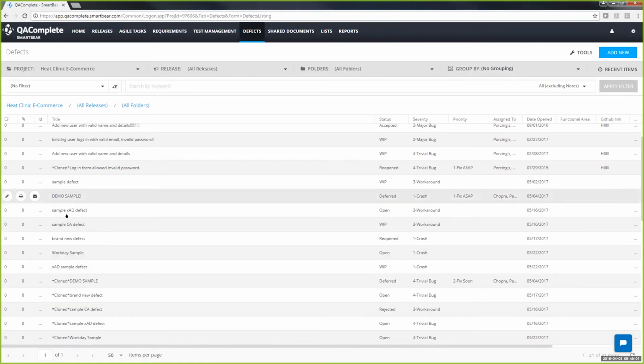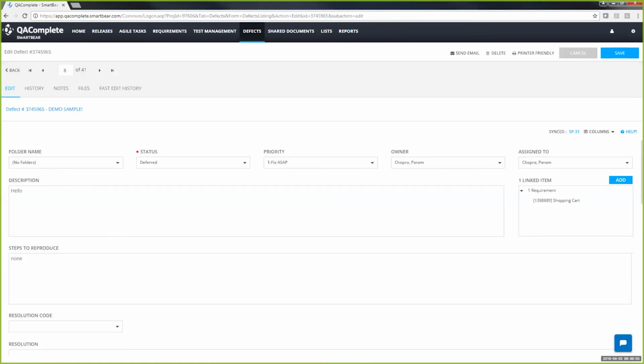And I don't think I covered this, which is my apologies, but this is pretty important in QAComplete. Probably a good way to maybe wrap up this 101. So we talk about all of the different records here at a high level, right? Releases, requirements, test cases, and now defects. So how are we getting all of these linked together, right? That's important for our reporting purposes. And reports, I could run some reports for you, but you want to dive in there after you've linked your items together, which is definitely a good thing to end on.